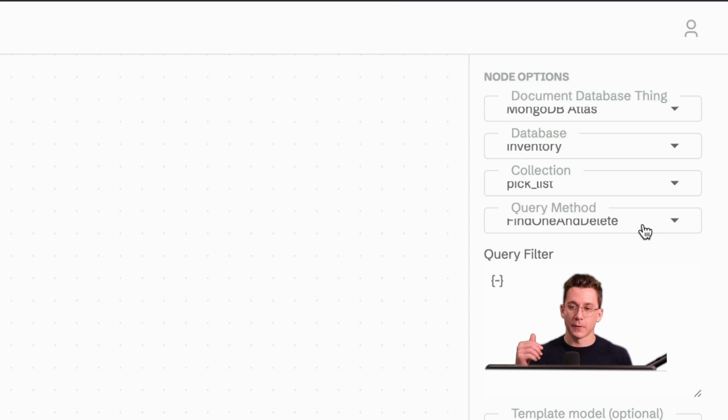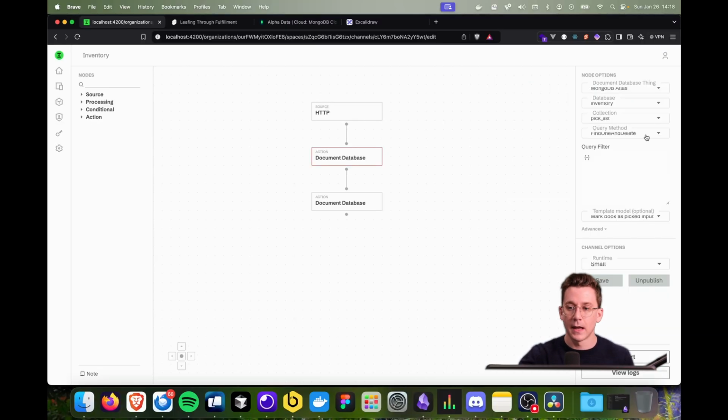And we'll first be retrieving that and then deleting it from the pick list and sending it along to the next node for our picked collection, which will then take that record from the pick list and insert it into our picked collection, and that will result in our web interface actually updating the next time it goes to fetch both the pick list and the picked tables information.